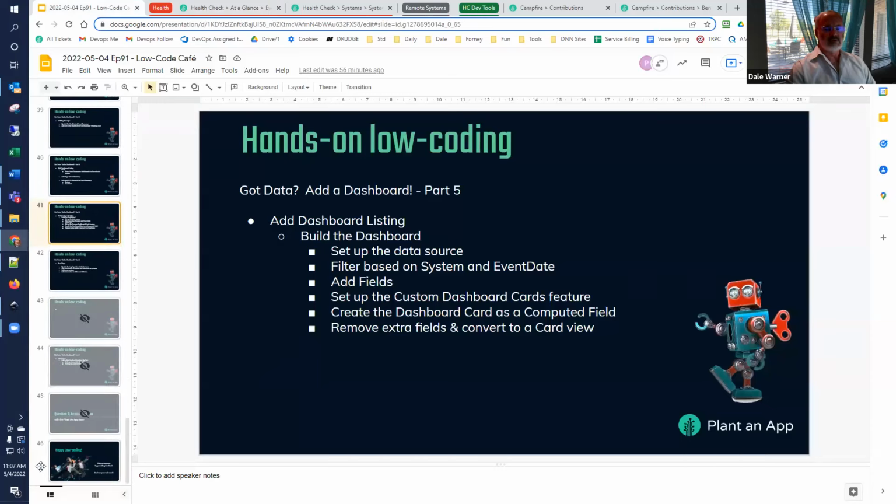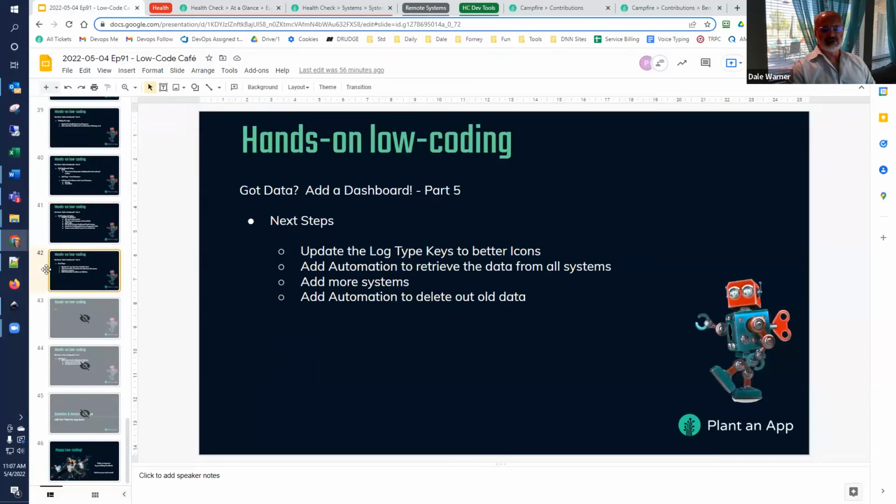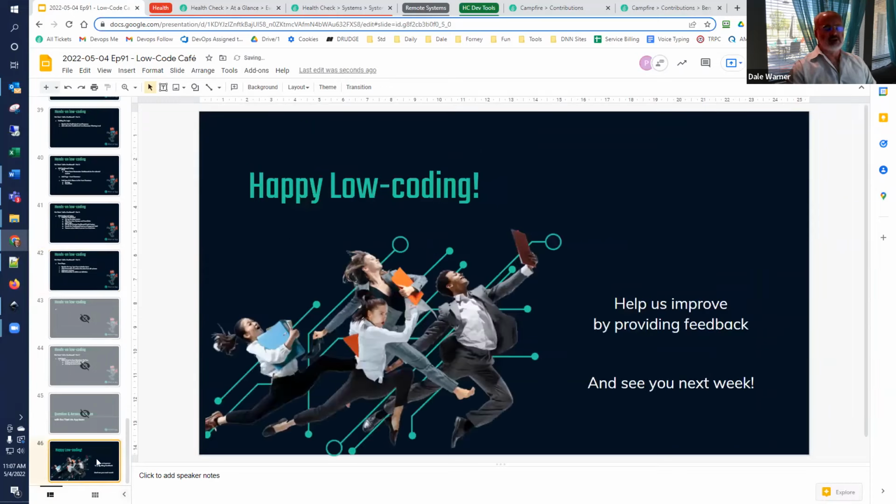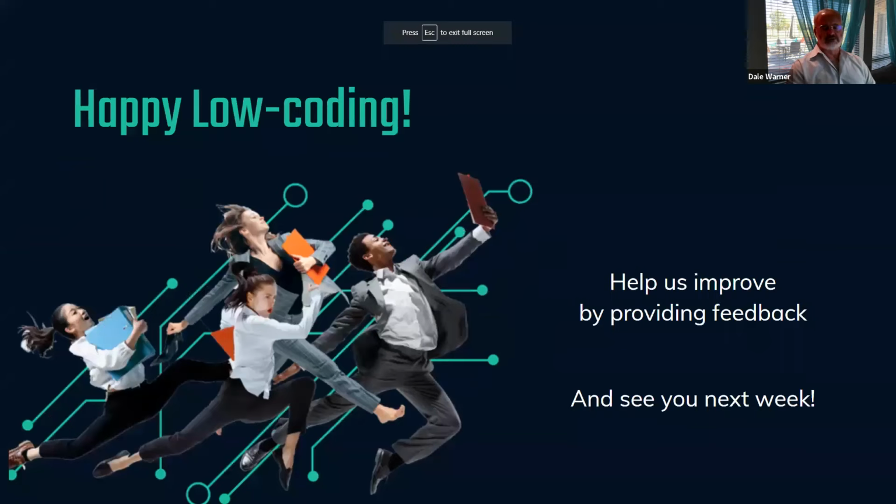There's some cleanup that we could do with that, which would be to add some automation to get more systems, get data from all the different systems. You need to think about deleting out all the data. For example, you might want to hold on to data for 3 months or 6 months or a year, but you don't want to just let it build indefinitely. But since we're getting summaries, it's not going to be that much data.